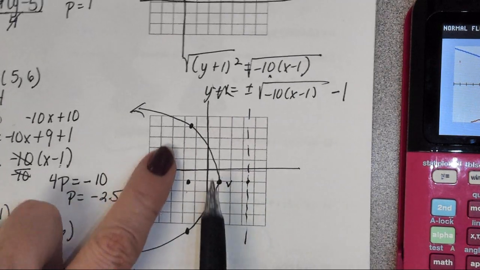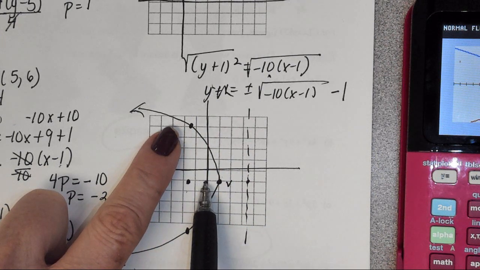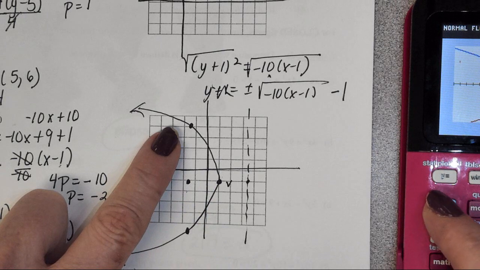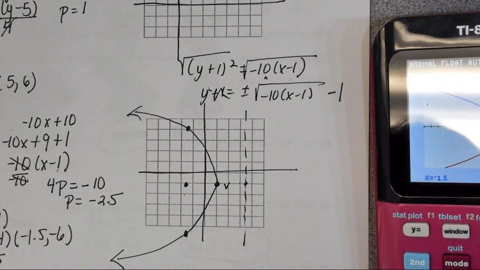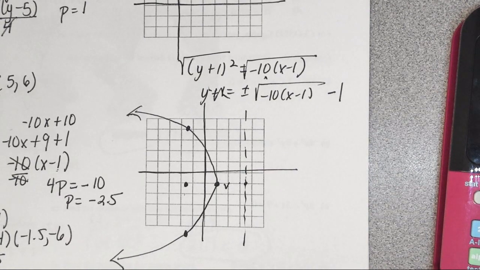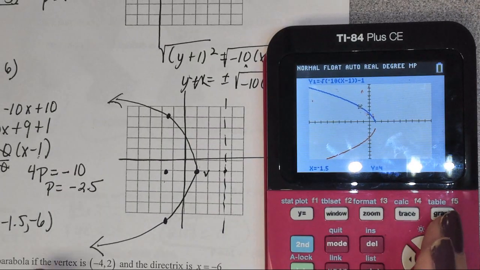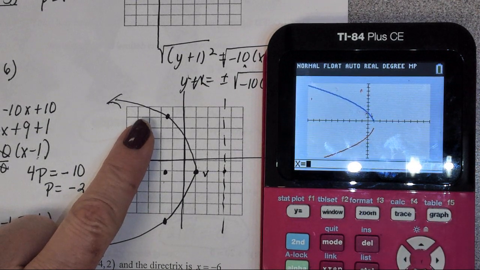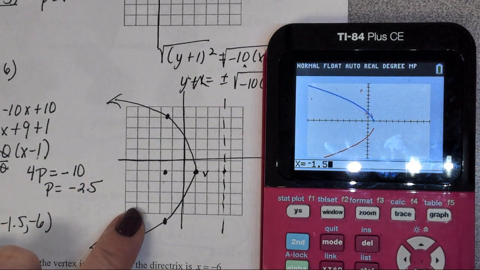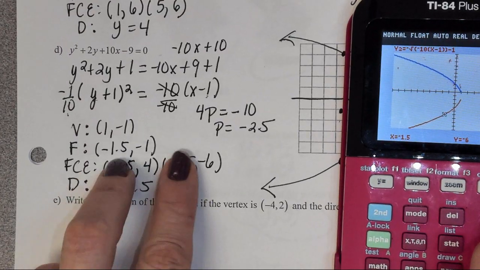And so if I wanted to check these focal chord endpoints, maybe I felt like they weren't right, what I could do is plug in negative 1.5. So I could say second calculate a value when x is negative 1.5. And it tells me that it's 4. Oh my gosh, this is what we talked about. Yeah, that's right. I was thinking that we had it higher than that, but that's good. Then if I check it again with negative 1.5 for the other one, I hop down to this one, and that's at negative 6. Oh, good. See how that works?